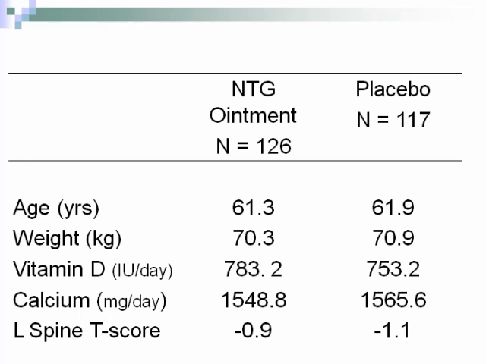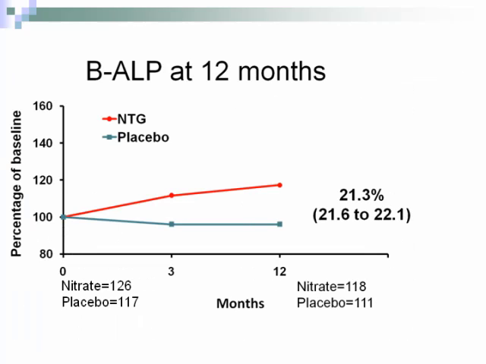This just shows you very briefly some of the characteristics in our study subjects. There were 126 women who were randomized to the ointment, 117 women who received placebo ointment. They were roughly 60, weighed 70 kilograms. They took in adequate amounts of vitamin D at baseline as well as calcium and did not have osteoporosis.